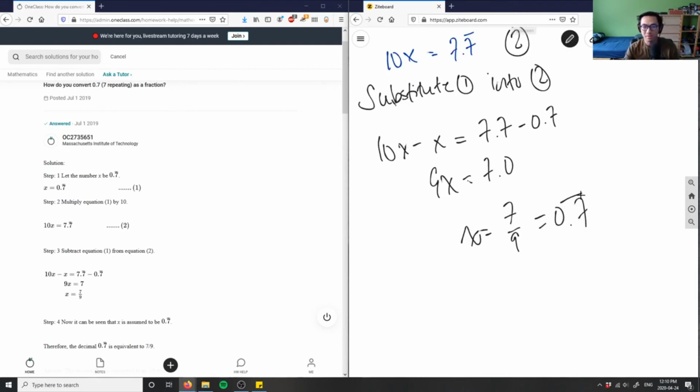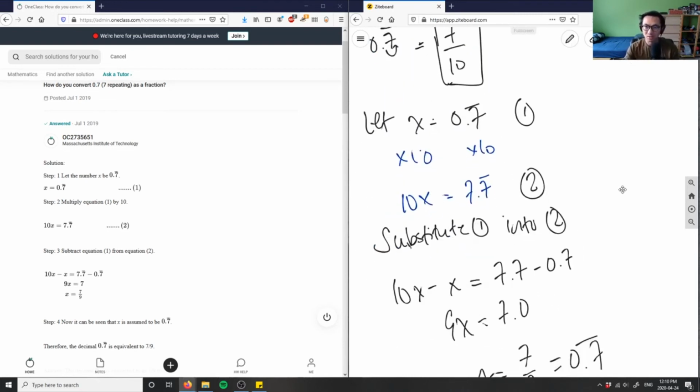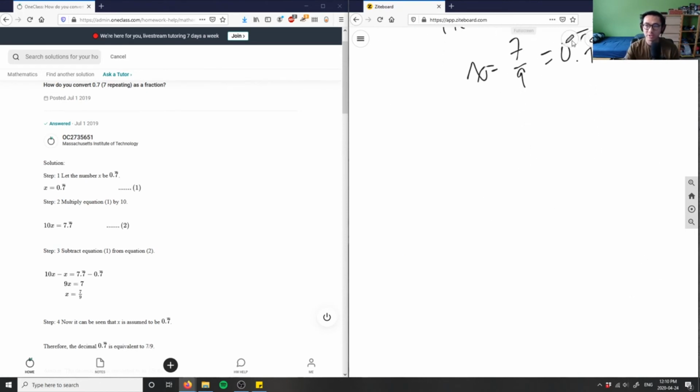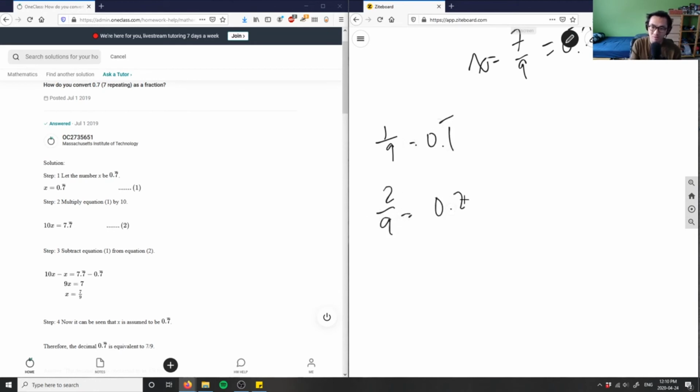So there's actually an easier way to do this besides substitution. There's kind of a cheat when we're talking about expressing fractions as repeating decimals. The cheat here is that if I have 1 over 9, this would equal 0.1 bar. If I have 2 over 9, this is 0.2 bar. 3 over 9 is 0.3 bar, and you kind of get the pattern here. So every time we do something over 9, it's simply just that number repeated.